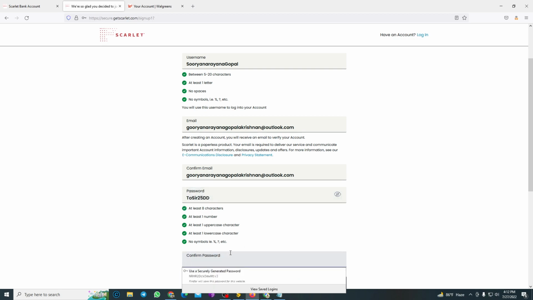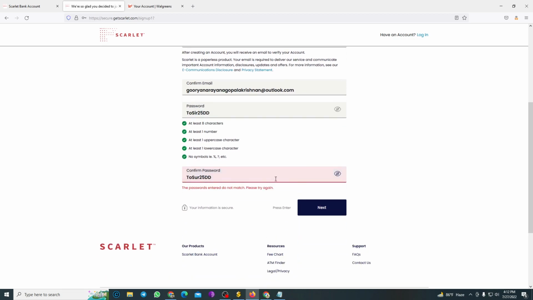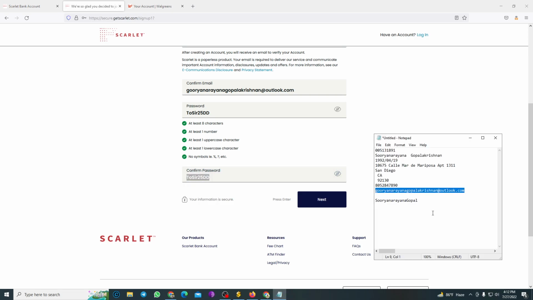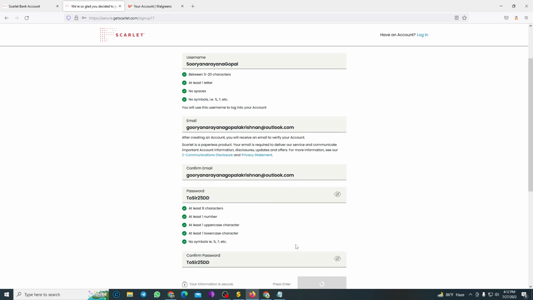Confirm password. Copy the password and save it on notepad. Click next.